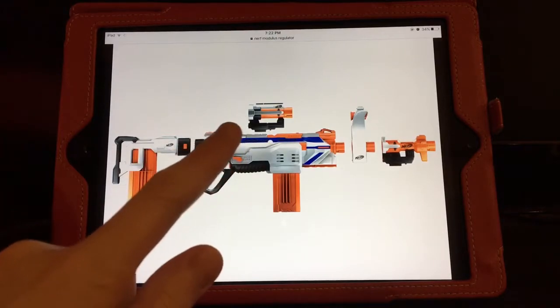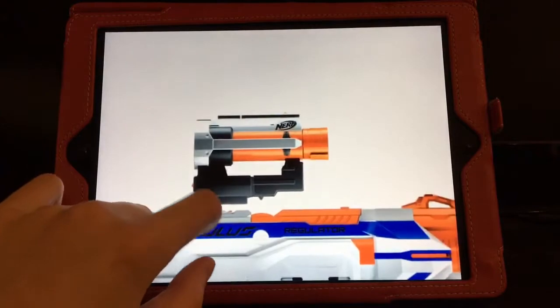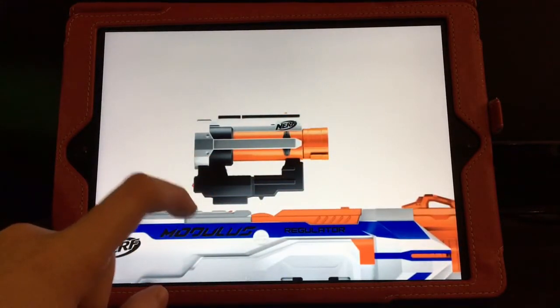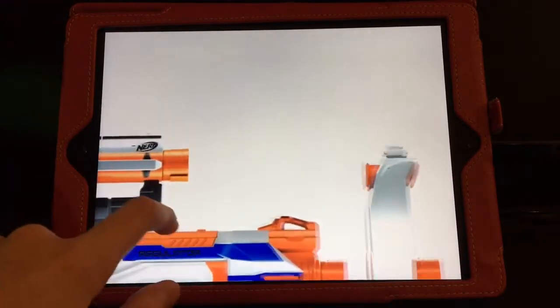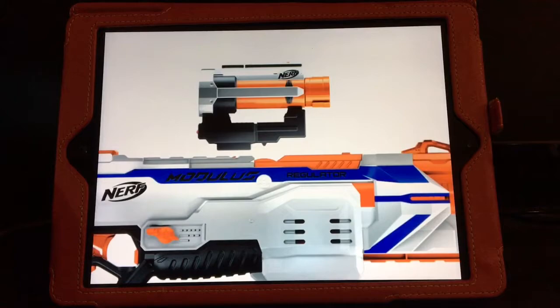Anyway, this thing up here looks like it's a sight, but it also looks like a barrel. Zoom in on that to show you guys. That is an N-Strike barrel attachment. I'm assuming there's another one, and it looks like a sight. Like, do you look through your barrel as a sight? Because I know I did this once.